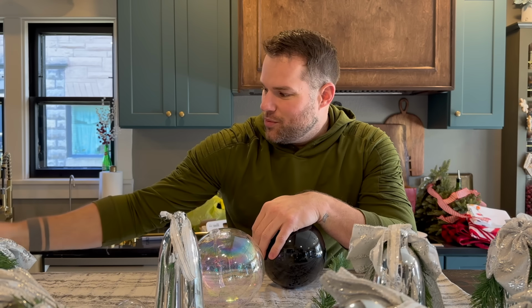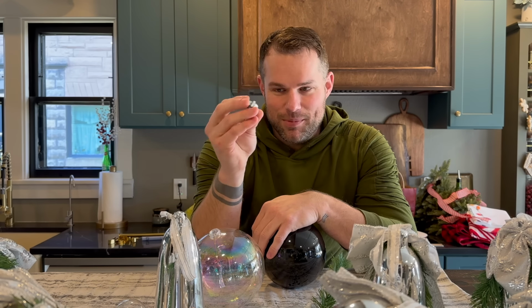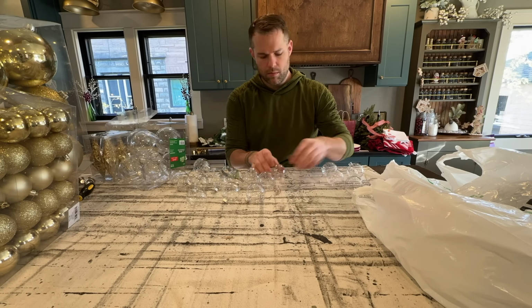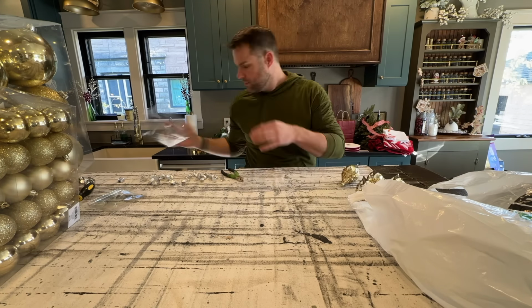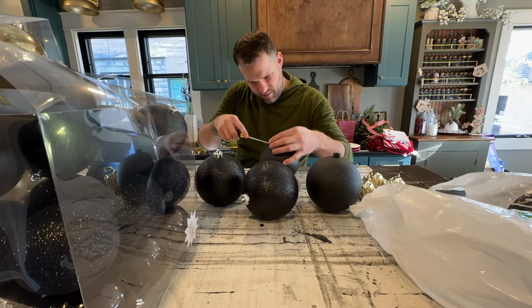We're going to get started with pulling off all of their little caps, because these are then going to get spray painted as well. And we're going to try and do all of this while the sun's up and it's warmer outside, because it's going to get cold pretty quick, and I don't want to be caught in that.